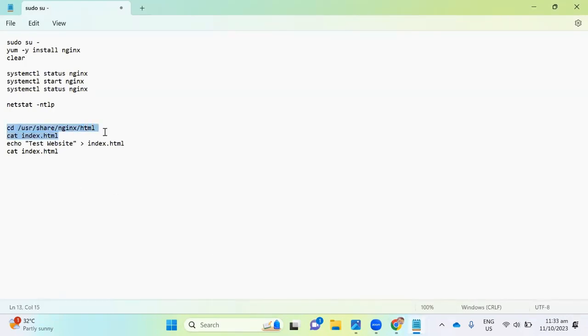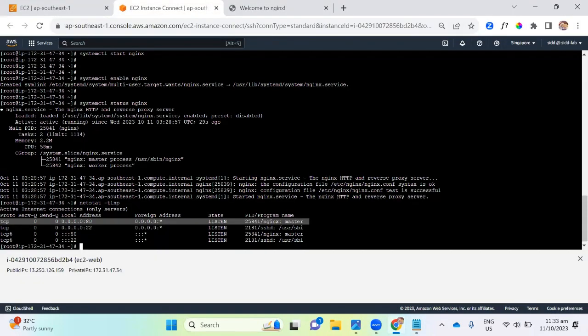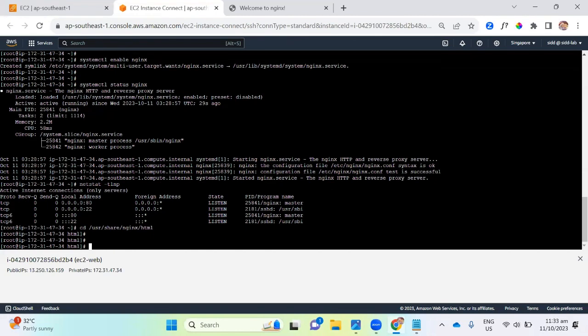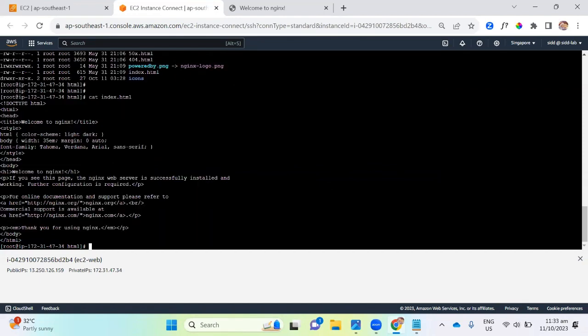So let's go and check where this particular page is coming from. Okay, let's go here. Get index.html. See, this is the page which we are seeing here, right?